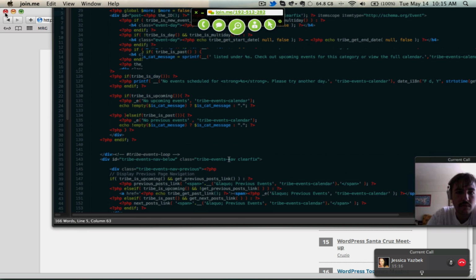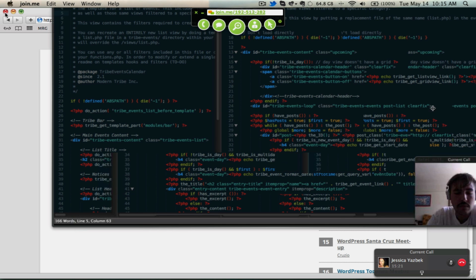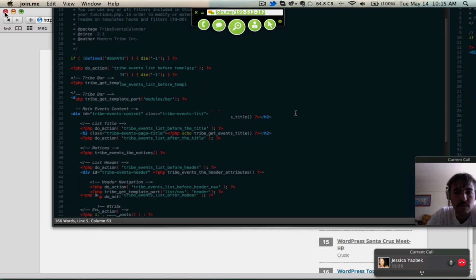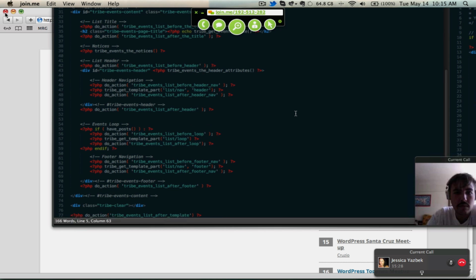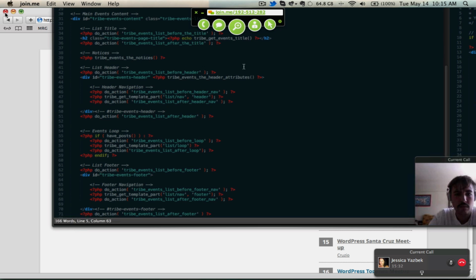And then the new view, let me switch over to here. As you can see, it's much simpler. That's the whole thing right there. So it's much shorter. And then there's different pieces in here where, like here, the header part of it is broken out into a different template part. So if you just wanted to edit the header, before you would have had to copy the whole list view file into your customized directory. Now you can just copy the little header file.